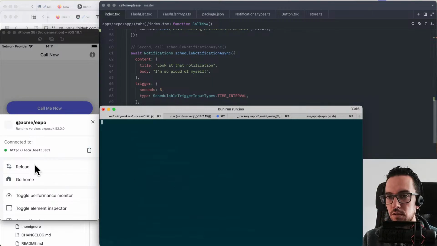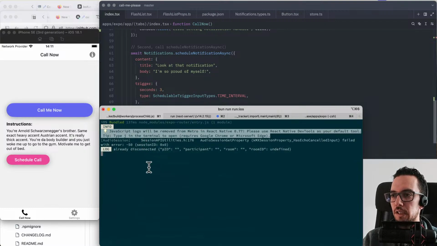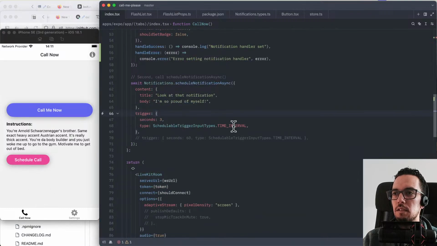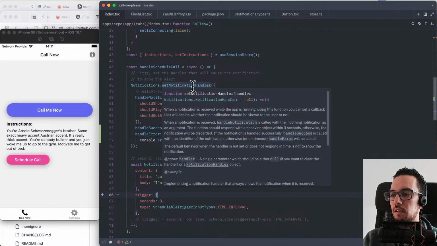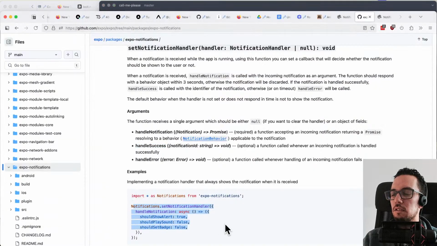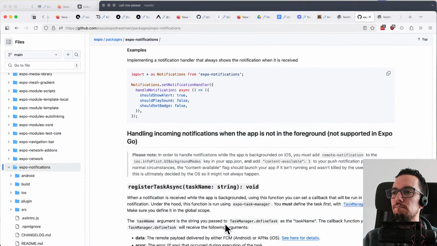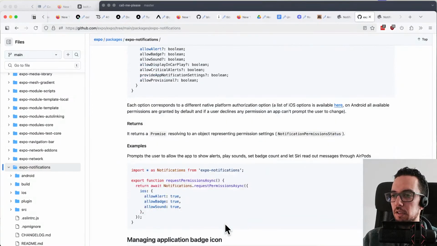Let's clear the logs, restart. These are logs from LiveKit's audio session, so I think it's fine. This doesn't seem to work. Is this an async function? No, it doesn't seem to be. Anyway, this will need some debugging from my side.